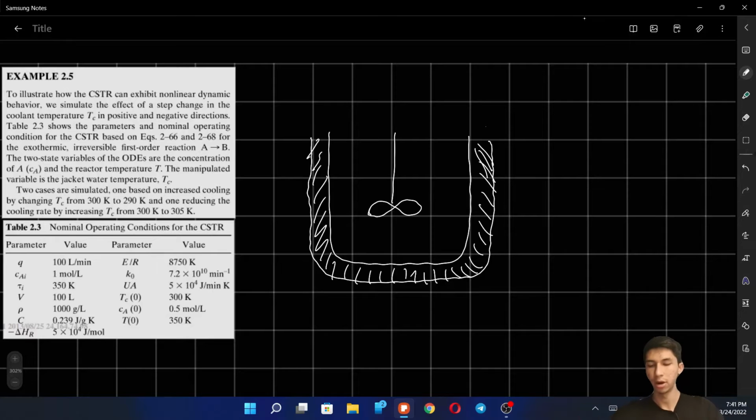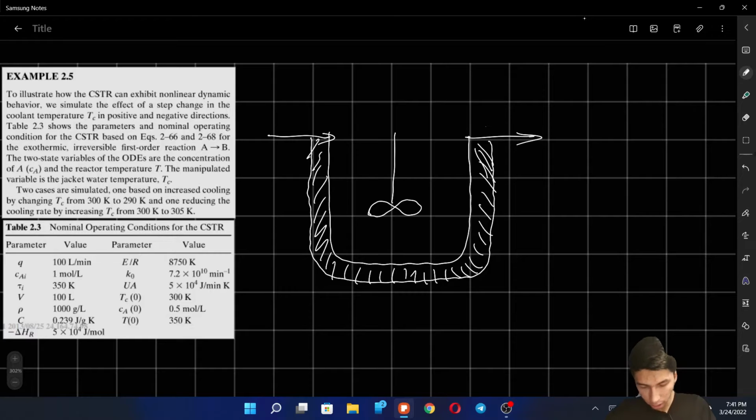In this question, below the question, we're provided with some variables, parameters. Let's go through these parameters first. We have Q, and the value for Q is 100 liters per minute. It's going to be our flow. As we are given only one flow, the flow that's going in and going out is going to be the same. We also have a concentration of A with an I, but we don't know if it's initial or coming in.